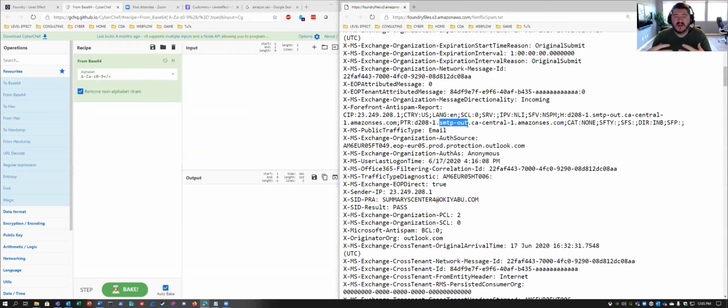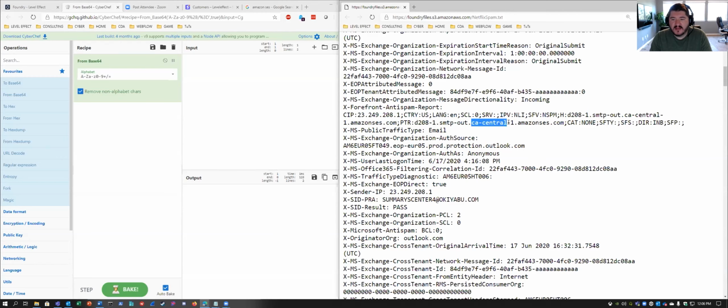So remember, whenever admins set up servers and they configure things, they want to use human readable terms that are easy for them to remember. You know, with everything listed like something like this, every new person that works for that company is going to be just like, what the hell is that? What server is that? What do we do with that? But SMTP out, anybody gets that context. This is an MTA server that sends traffic out. And it looks like it's using Amazon SES, Simple Email Service.